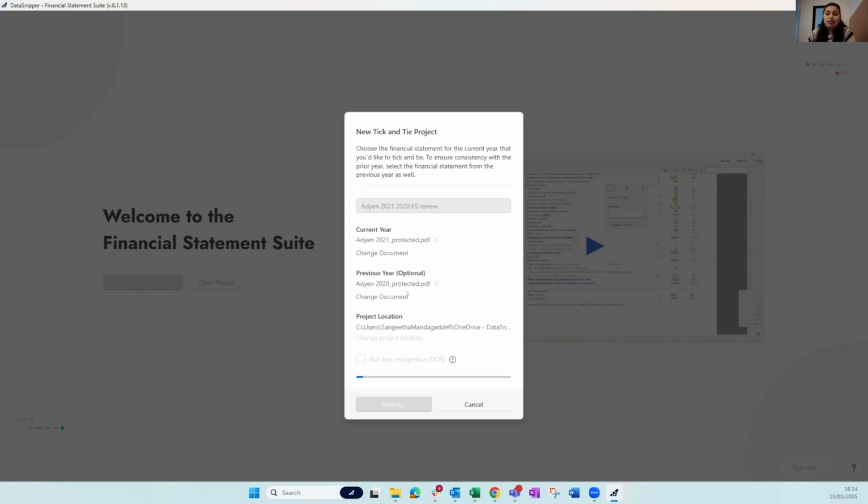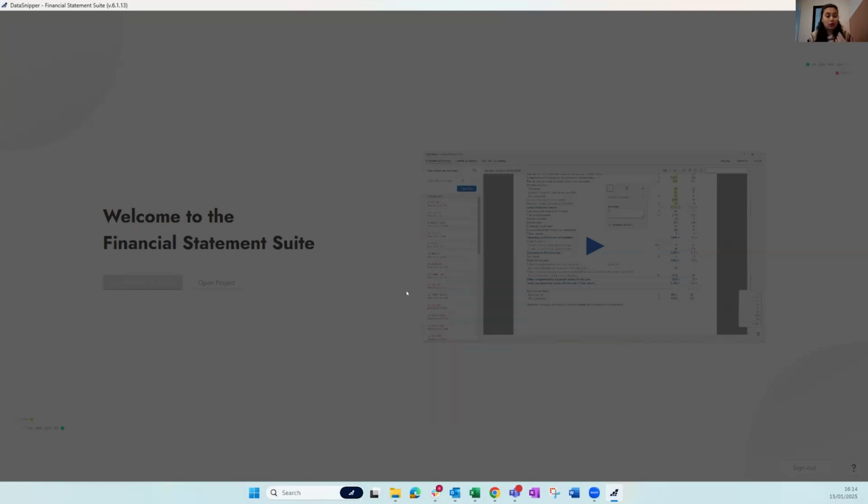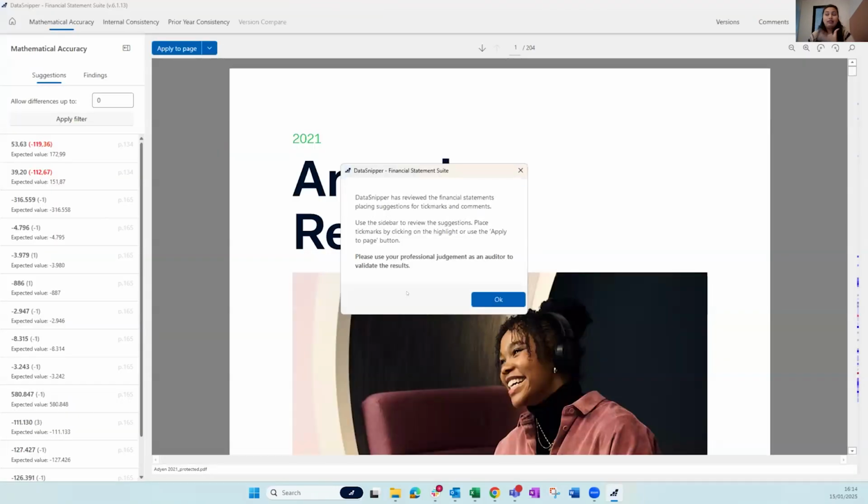And when you would like to share this project with your colleague, the colleague should also know the password, at least for the first time. So when they try to open the project, they will get a notification or a pop-up asking them to submit the password. Once they submit it, they no longer need to resubmit it every time they open the project.